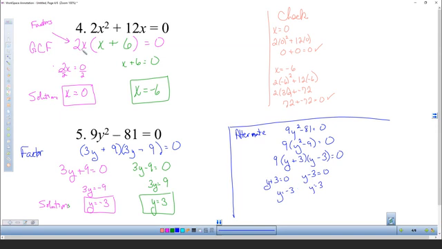I had to use the 3y here because there was a variable. The difference is in this one, there's no variable attached to the 9 that was a common factor. Here, there was a common factor with that variable in there. And so that's why I got a solution out of this factor, but I'm not going to get a solution out of the 9. Sometimes I don't show that, but I think a couple of you, based on your comments, were seeing that as an option. So just be real careful there and make sure you don't try to set 9 equal to 0. Because if you do, 9 can't be equal to 0. Questions?